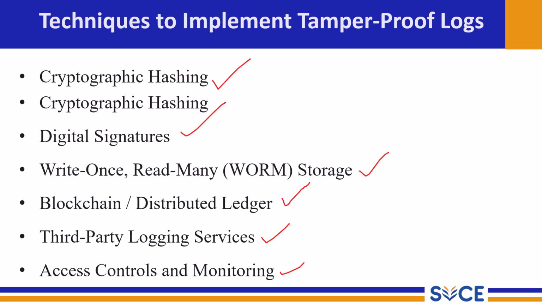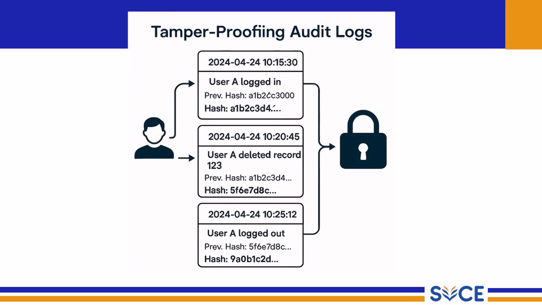So this is the tamper proofing audit log. As we have discussed in the previous slide, say for example, he is Alice. You can consider, so he is Alice. So this Alice, once he is logging into the particular system, will be specifying the date, which date he has logged in, and which time.